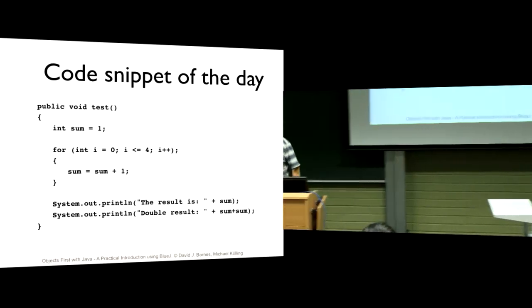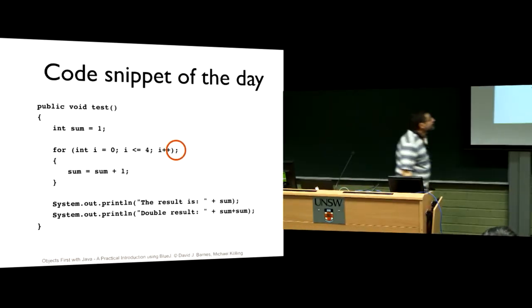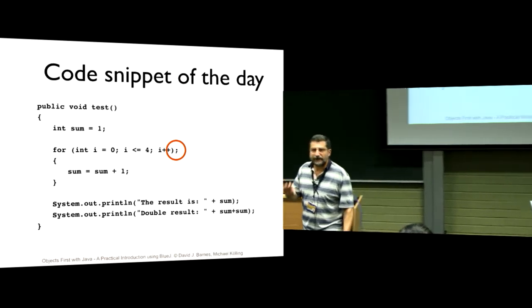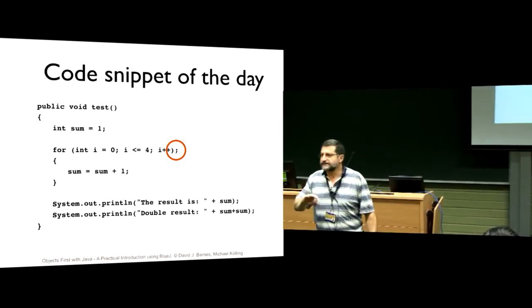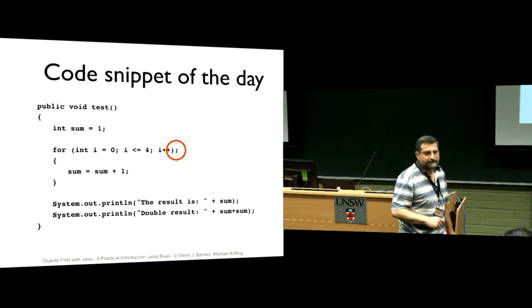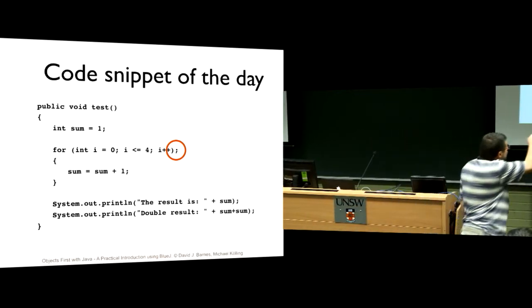Right. So this is where you've got to be really, really careful. This is a really easy typo to make. You know, you're so used to putting a semicolon at the end of a line that you just say, okay, put a semicolon at the end of every one. But what does that mean?